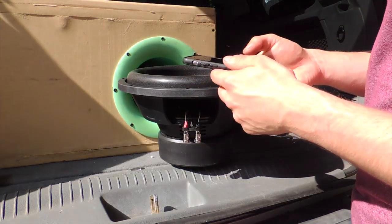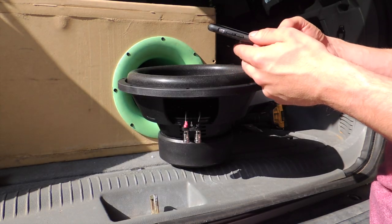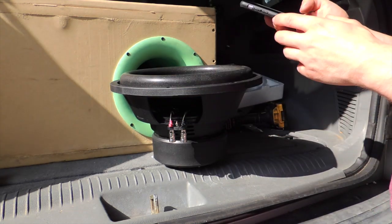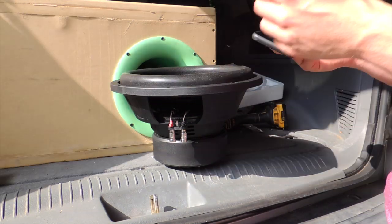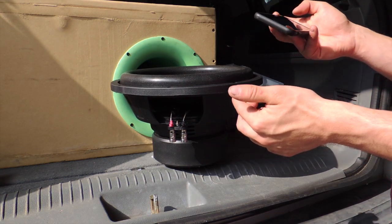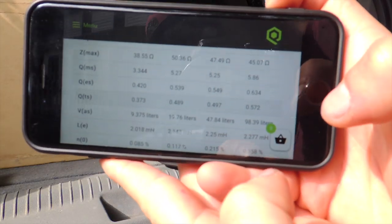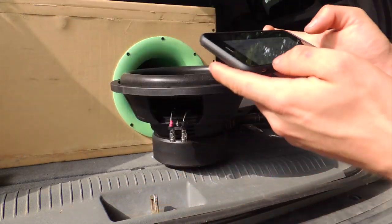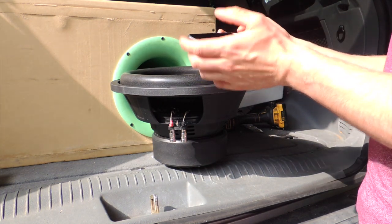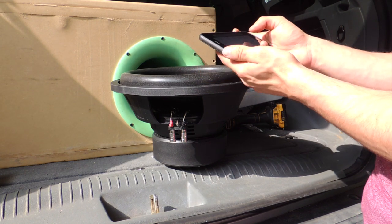They just mentioned it's a stamped powder-coated frame. We have a 2.5-inch, 4-layer copper voice coil. We have a non-pressed paper cone with added fiber in it to make it a little more rigid. The Fs on this thing in the 12-inch is 29.6 hertz, so that's awesome. This thing should get nice and low. We have all the different maxes there, the Q and the V and L and N and all that stuff. The sensitivity is 85.44. They do not state their Xmax.